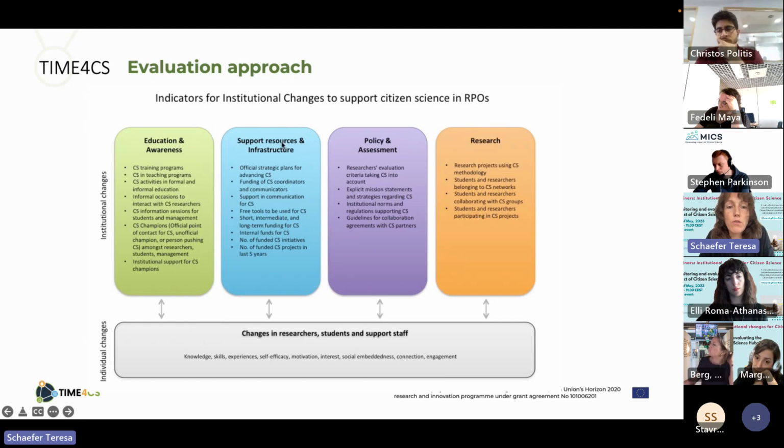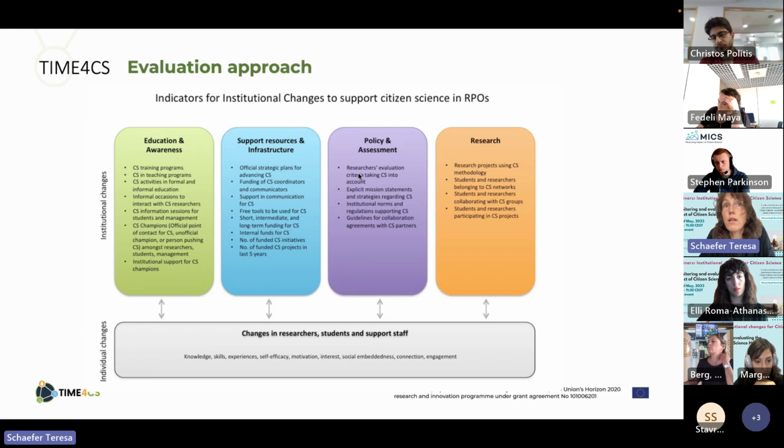If we look into support structures, we can, for instance, see, is there funding for a citizen science coordinator? Are there tools to be used for citizen science projects? In the policy and assessment area, of course, we can see, are there any evaluation criteria of the researchers' evaluation that consider citizen science?